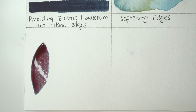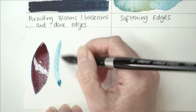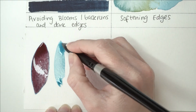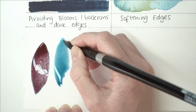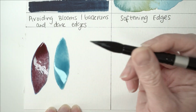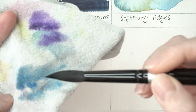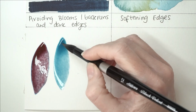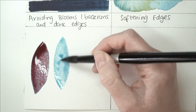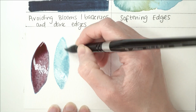The way that you can avoid this is to make sure that you've got a nice even layer of paint. So if you paint on your paint like this, and let's pick up too much water just to show you because I'm trying to explain what I mean. So I've got loads of water here, and you definitely don't want loads of water. So what you can do is take your cloth and dry your brush so it's just damp. And then you'll use your brush then to suck up the water. So this acts as a bit of a straw, and that'll just pick up the excess water. It won't take the paint off the paper. It'll just lift up the water that is too much on your paper.